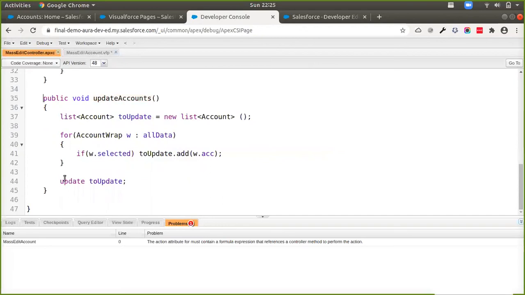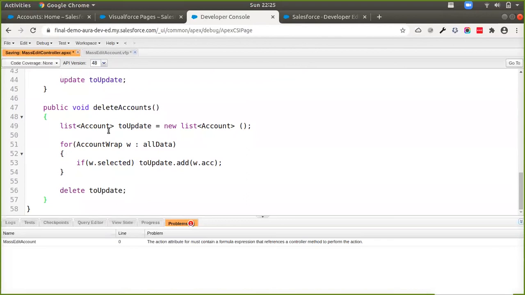Similarly, we are going to build another method for the deletion functionality. This is going to be called delete accounts. The only difference is that instead of an update, we're going to have a delete here like this. The rest of the functionality is the same: we are iterating the list again and seeing whichever rows have the selected checkbox checked.